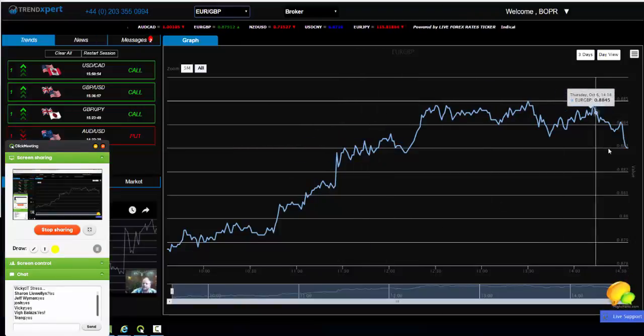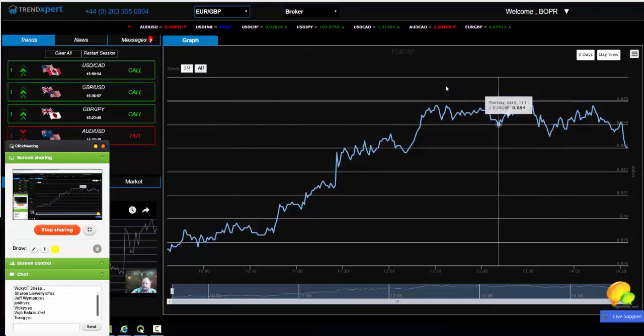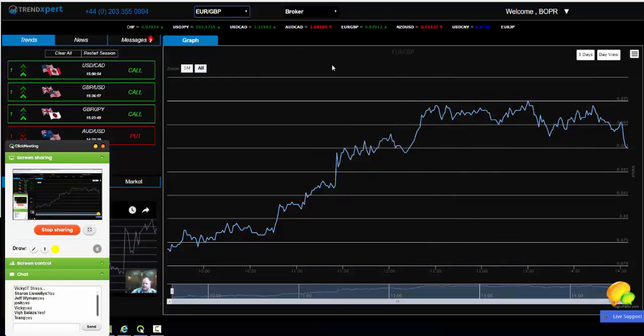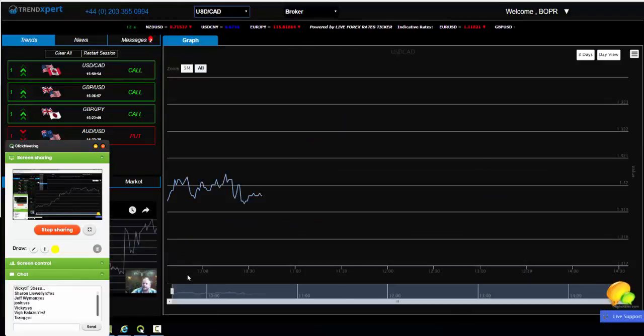So this is the Euro GBP. As you can see, it's slowly starting to deteriorate. But over the course of today, we can see that there is a slow upwards moving trend, more or less throughout the whole of the morning. And as we can see, it started to level off quite nicely from around 12:30 to now. But what you've also got to remember is this is sort of a dead area of trading. If you're seeing movements like this, there's not really a lot of point trading on a currency pair that has not really given off any sort of trends, apart from right now where it seems to have been dropping quite a little bit.